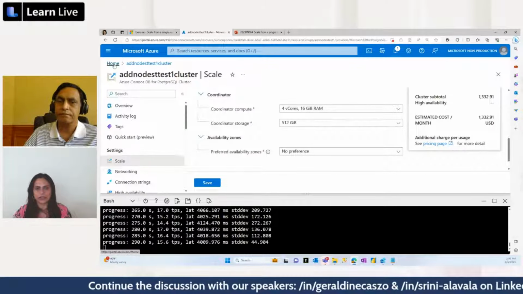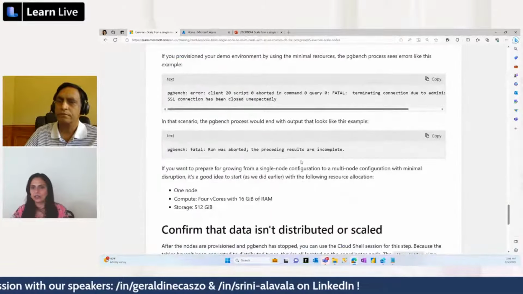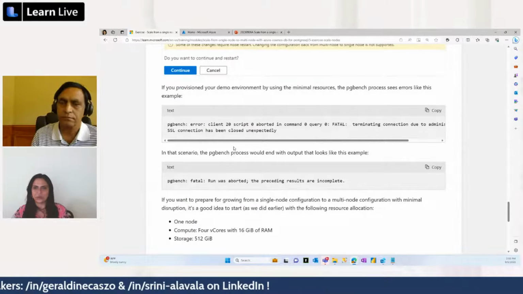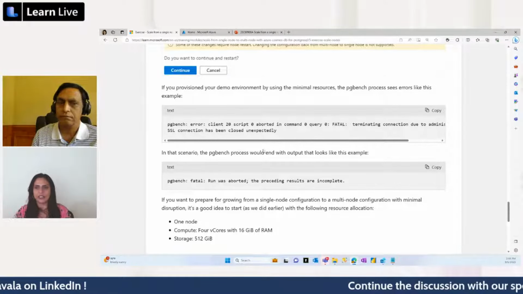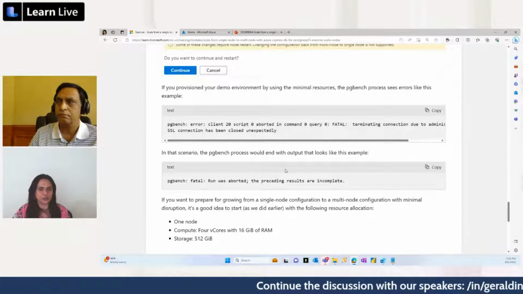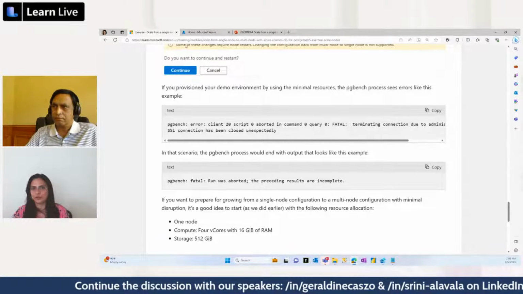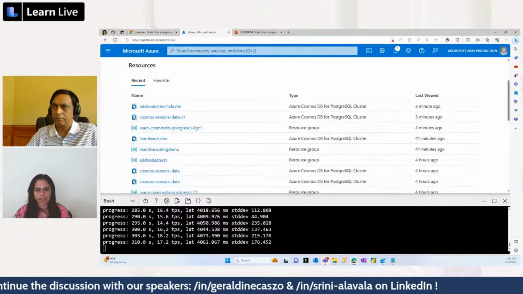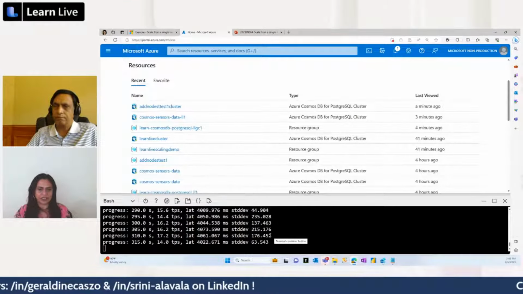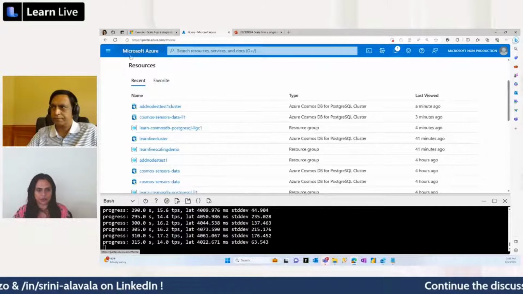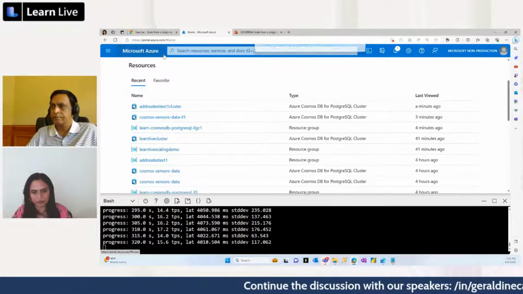So let's go back to the exercise. Okay. So this is basically what it does. If you had to do it through PG Bench and I really went ahead with it, you would see it terminating and it will show you the error message, which I'm not going into right now because I just want to show you how this is progressing. So as you can see, no difference. It's the same. So you don't have any issues at all. I'm going to control Q. Okay.